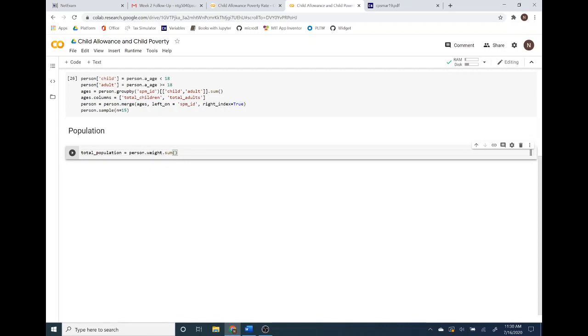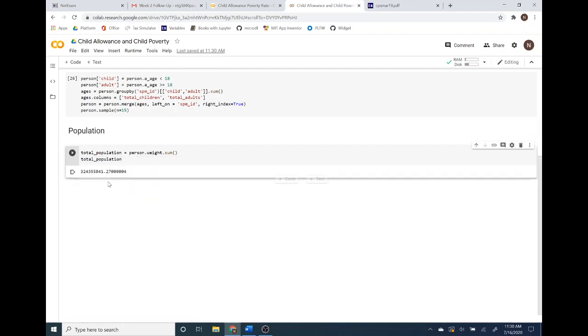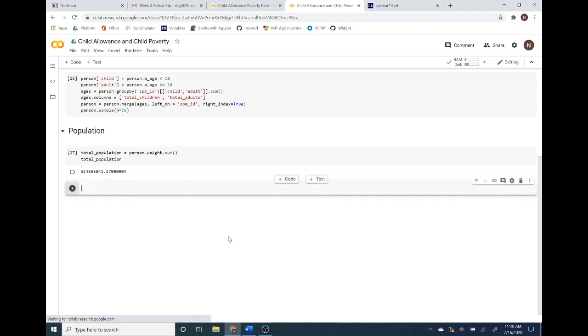It's saying this person represents X amount of people, this person represents X amount of people. And eventually, if you sum all of those up using the sum function, it should tell us the total population. So if I print the total population, it's about 324 million that this data set predicts. And if you know anything about US demographics, that's very spot on, so we can be pretty confident in this data.